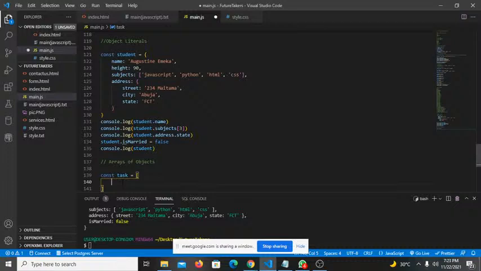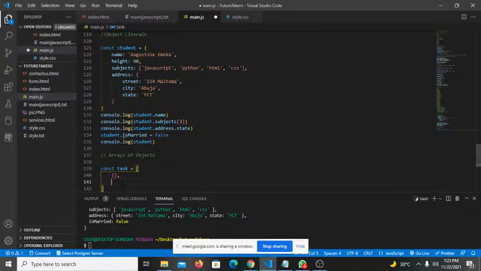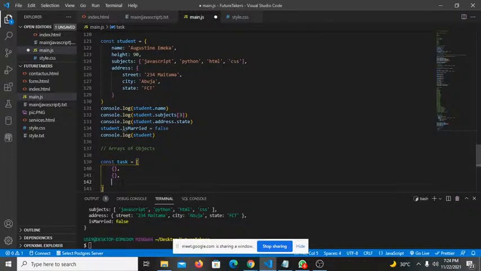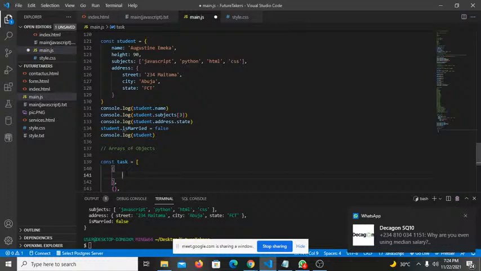objects, and we've already seen what an object is. An object is simply in curly brackets. Okay, so you can see this is going to contain objects, plenty of them. So I'm going to give another object, and I'm going to still give another object. So this is what we call an array of objects. Now inside the objects, we are now going to declare the elements, the properties that this object is going to contain.